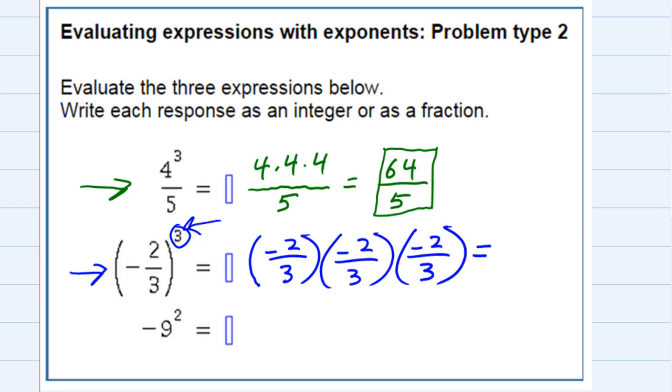So in the top, since these are all fractions, I can multiply straight across the top. So negative 2 times negative 2 times negative 2, multiplying the 2s would give us 8. And since I have an odd number of negatives that are being multiplied, I've got 3 of them, then my answer will also be negative.